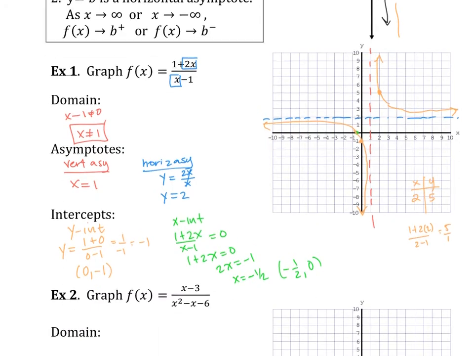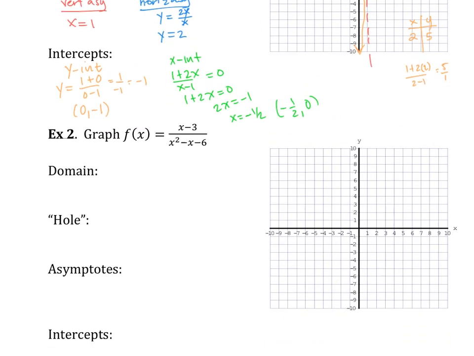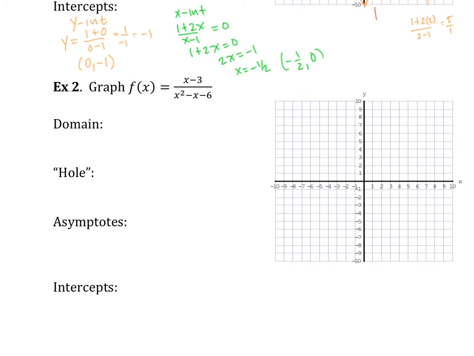Okay, we're going to graph another one. This is also a rational function. There will be a domain restriction. I'm going to go ahead and factor the denominator because that's going to make it more obvious what my domain restriction is. So that's going to be x minus 3 times x plus 2. Because I can see I can cancel something, I'm going to cancel this out, and then I'll go back and think about what that means.